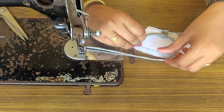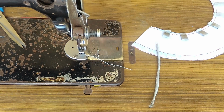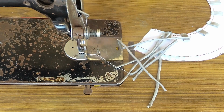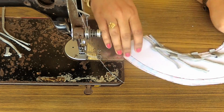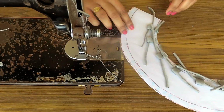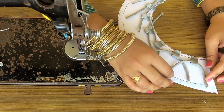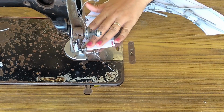Now insert this dory on the loop. As we have to sew this dory like this, cut it accordingly. We need 8 of this dory. Now insert this dory on each loop and set it like this so that one dory overlaps the other. And then sew it.